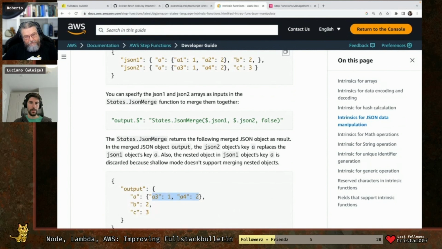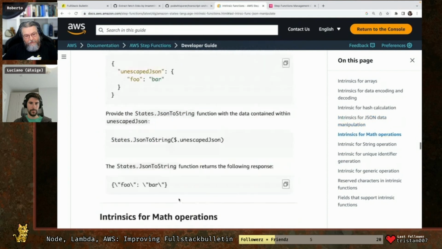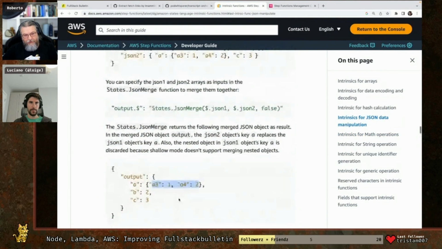Instead, probably with that parameter at true, it was merging the object in A. Instead, with false, it's just looking at the first key of the first level. And so we have to keep our defaults as JSON1, looking at this example, and the parameters become JSON2. Exactly. We have another interesting question.